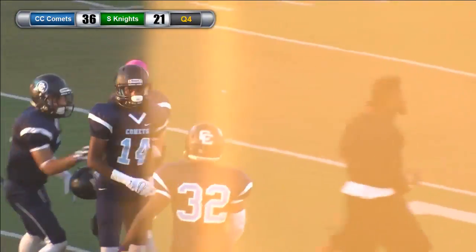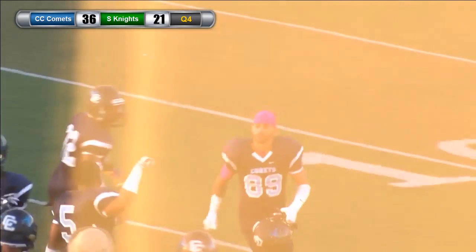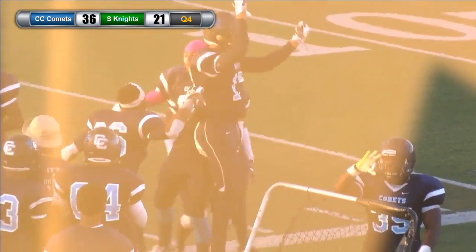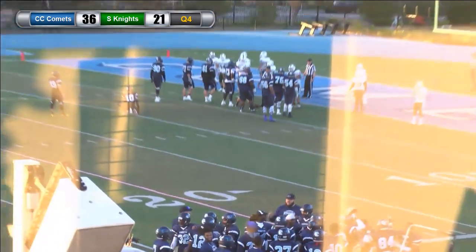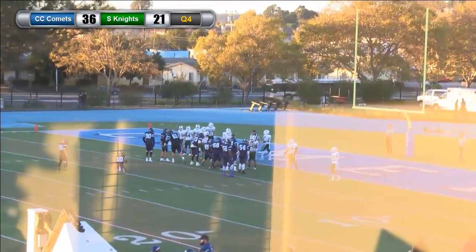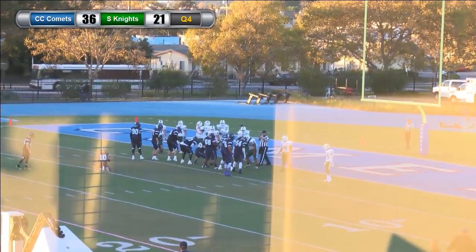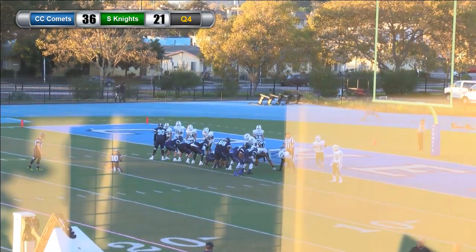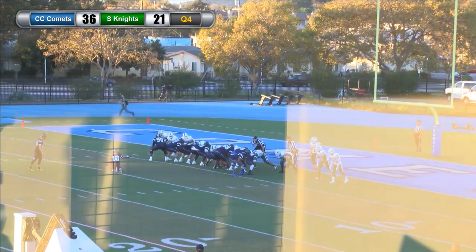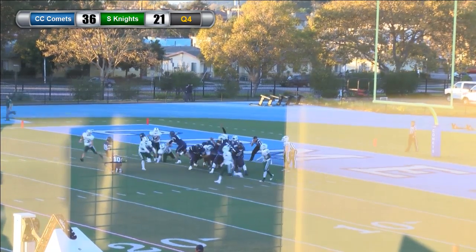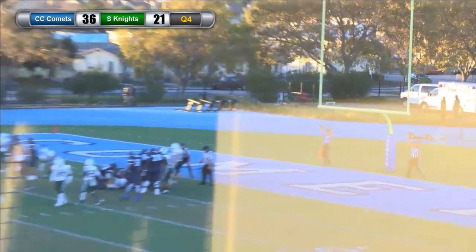Jalen Collins scores the touchdown. It's number 88 for Contra Costa. Banks saw the coverage one-on-one, found the man and went after him, threw a jump ball up, a back shoulder catch, and Collins made the catch. So Contra Costa now is up 36-21 pending the extra point. And the kick is good.